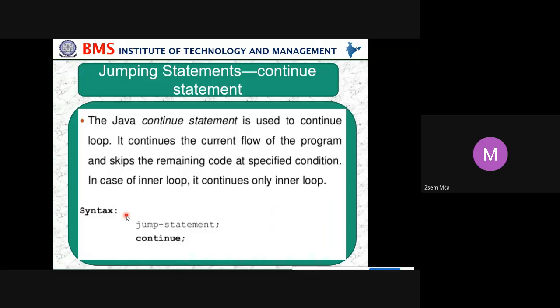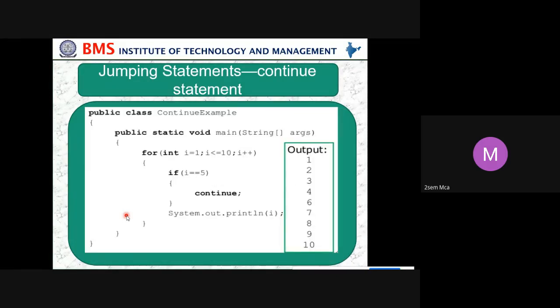So what is this continue doing? I want to continue, I continue till some time. In the same program we have used here, even though i becomes 5, 5 is equal to 5, because we have given continue, it keeps continuing till the condition in the for loop becomes false. So that's the work of continue.